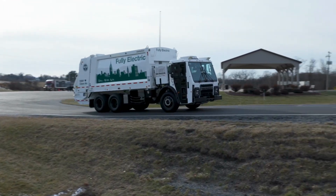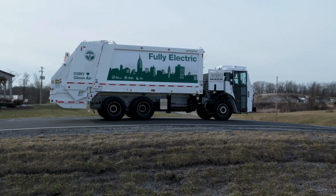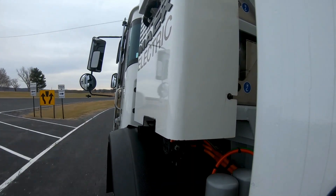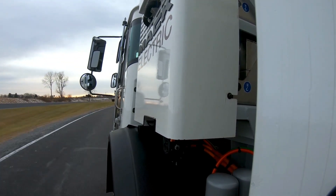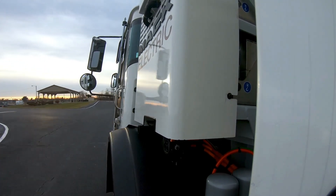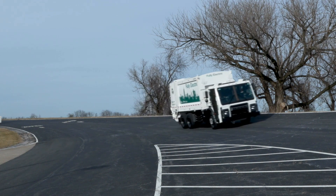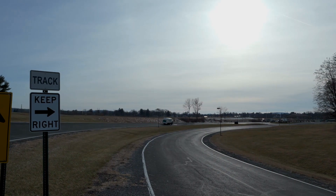The truck has both right-hand and left-hand drive just like the diesel LR. There's hardly any difference between the two except for really fast launches because of those high-torque electric motors. It also has a three-position regenerative braking system. It operates in high or low mode when collecting, but when driving down the street the driver puts it into auto mode, which requires stepping on the brake pedal to activate regen braking. The difference is the truck can coast in auto mode, so regen braking doesn't activate every time the driver takes his or her foot off the accelerator pedal. I had only a few minutes on the new LR, but like all the electric trucks I've driven so far, I found this one about the same as the diesel version — only better.